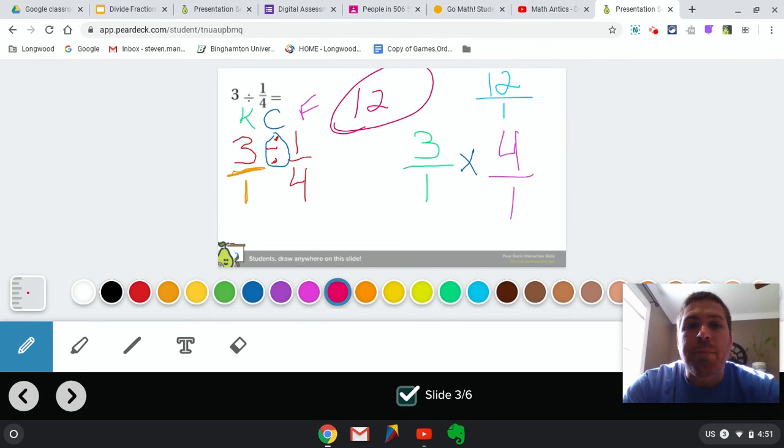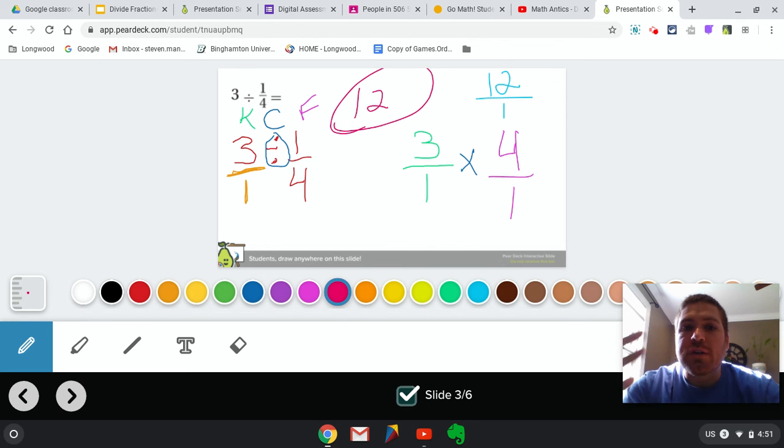that. So remember, the flip part is called the reciprocal, right? So when we flip a fraction over, meaning taking the denominator, making it the numerator, making the numerator the denominator, that's called the reciprocal of the fraction. And again, in the Math Antics video, he explains how that works with dividing fractions, okay?